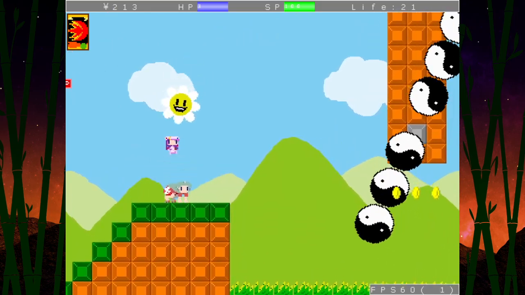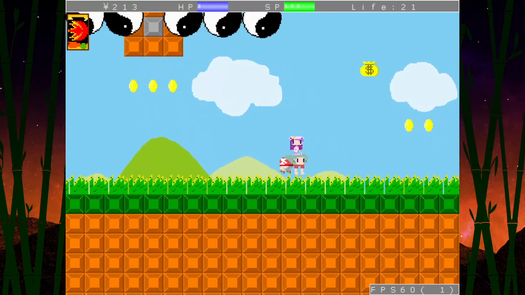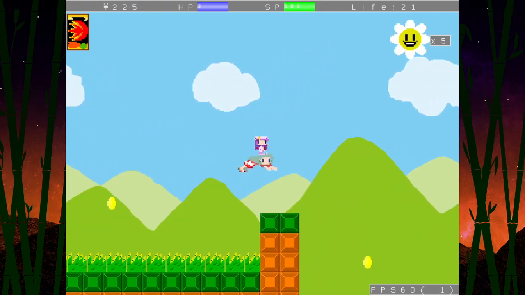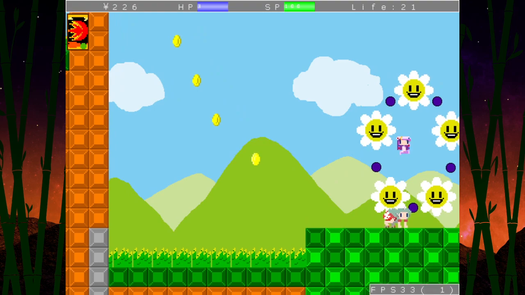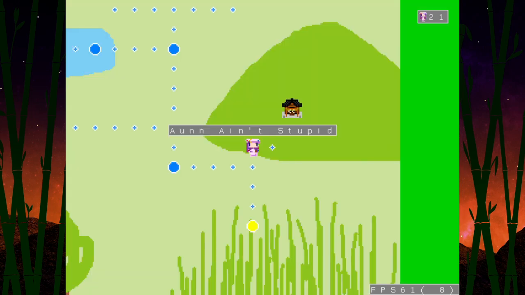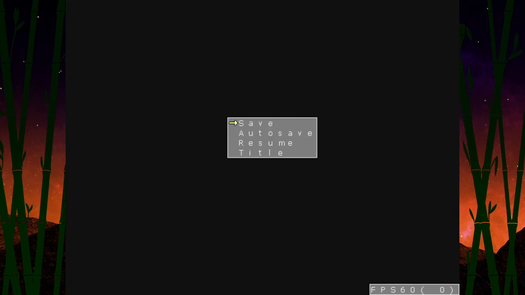Go on. That's 4. Okay. Don't kill me. On! You got record 124. Nice. On ain't stupid. Hakode Shrine? Okay. That's a big level. That's a big level.